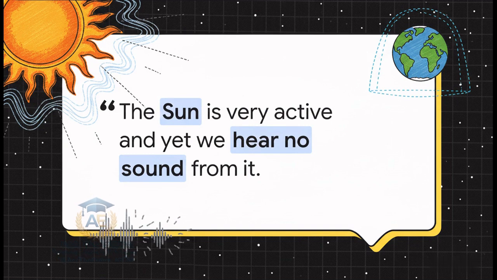Let's scale that exact concept up to a planetary level, because this is mind-blowing. Our sun is essentially a giant sphere of continuous, massive nuclear explosions. If sound could travel through space, the Earth would be subjected to a continuous, deafening roar, like it would be unimaginably loud. But because space is a vacuum, totally devoid of particles to carry those huge disturbances, we are perfectly protected by an immense, silent barrier.